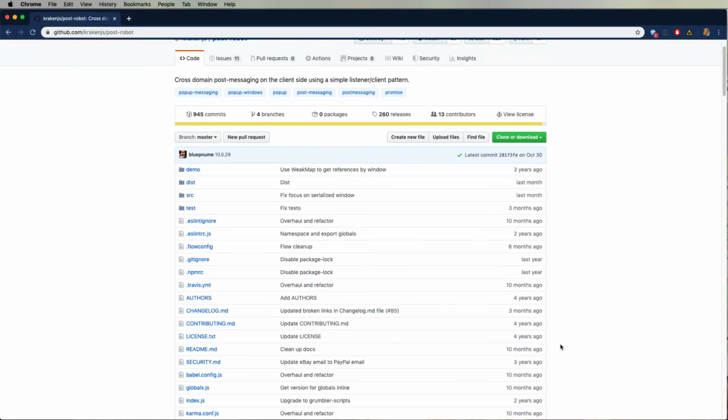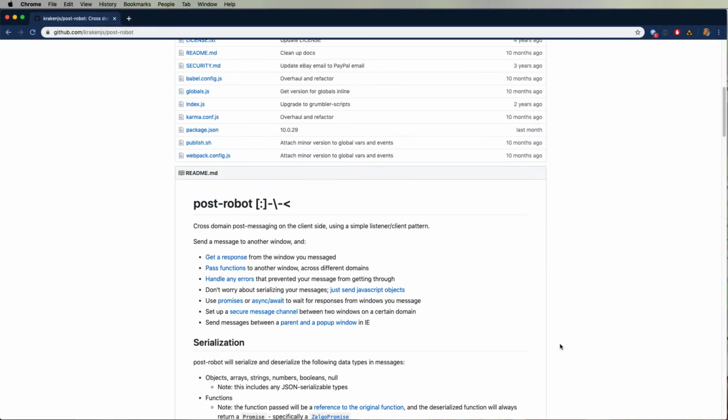Zoid fits a very specific need, though, so if you're looking just for a micro-FE framework and you don't care about iframes, then I would probably look at some of the other videos I posted. Okay, a couple more Scooby snacks for you. If what you just want is an easier way to deal with iframes, then you should check out Post-Robot, which is used by Zoid to move all those props around. That's what they say is at the heart of Zoid.